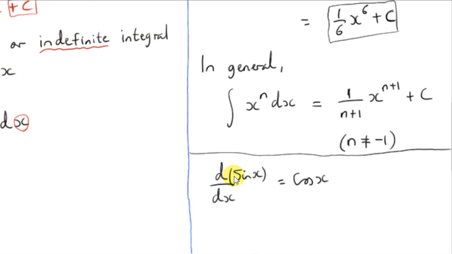Now, we saw in the differentiation section that the derivative of sin of x with respect to x is cos x. We can turn that around to say that the indefinite integral of cos of x with respect to x is sin x. But this time, we add on an arbitrary constant c. I could have shown that constant in here, of course. If we differentiate c with respect to x, we get 0. So we get cos x plus 0. So if we integrate cos x with respect to x, we get sin x plus c.